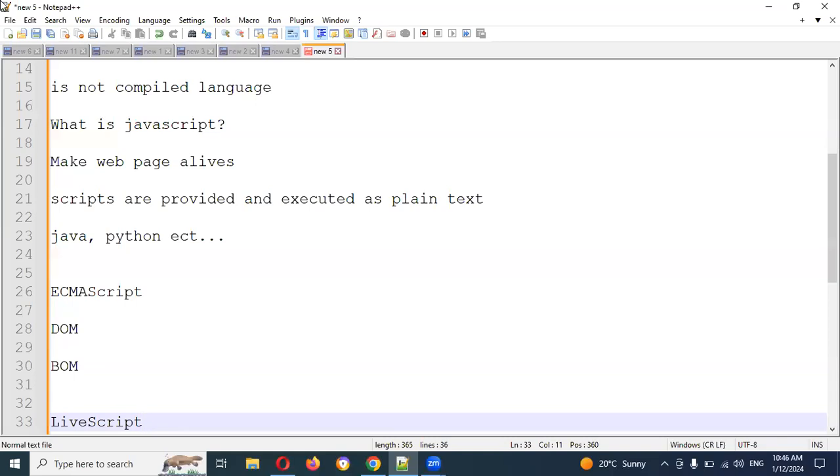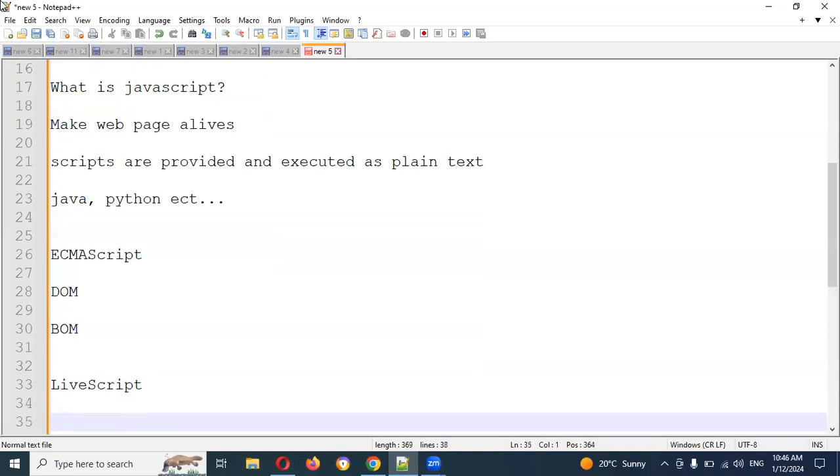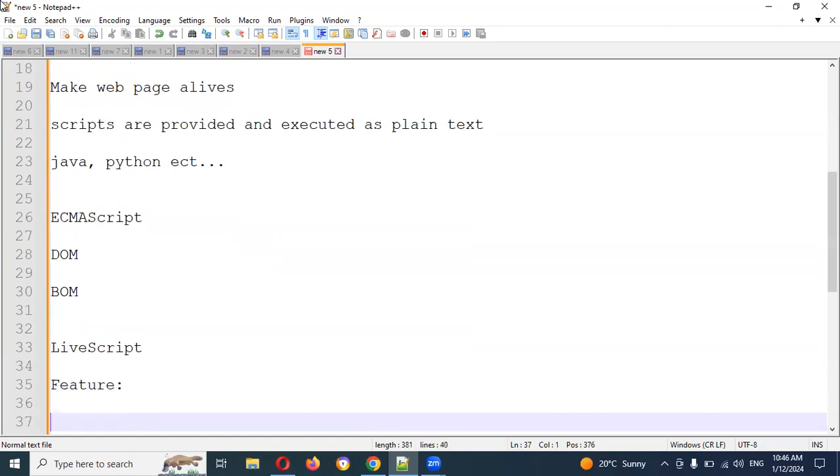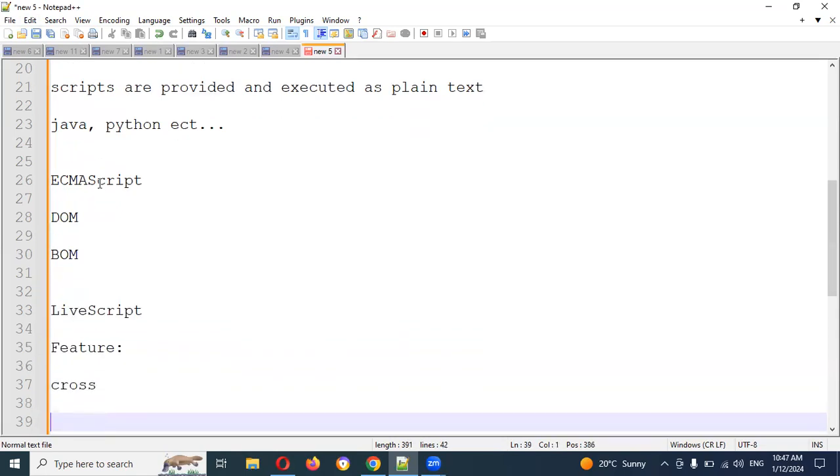We have a couple of features in JavaScript. First, JavaScript is cross platform, meaning it supports all the OSs. It also has a built-in execution engine, meaning all the browsers have an inbuilt execution environment.